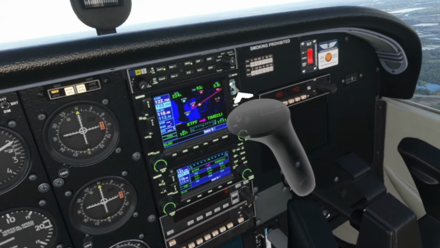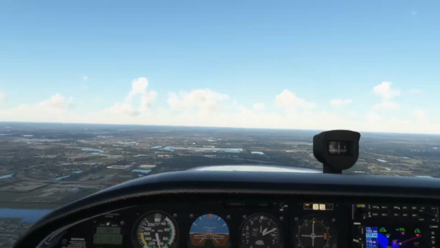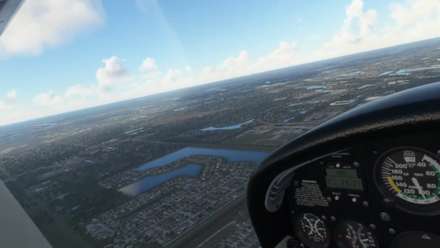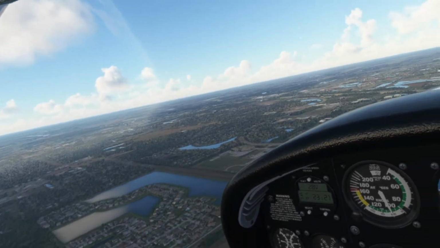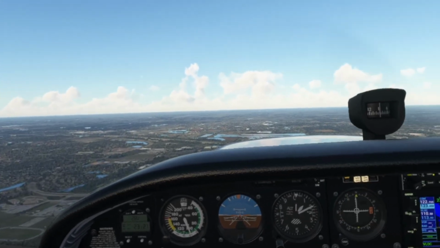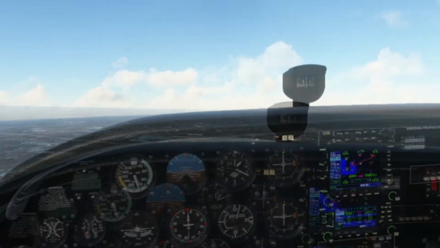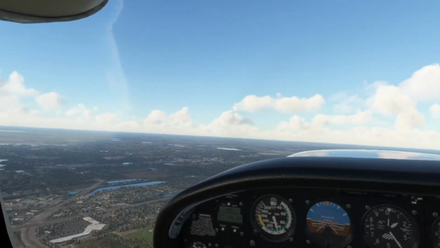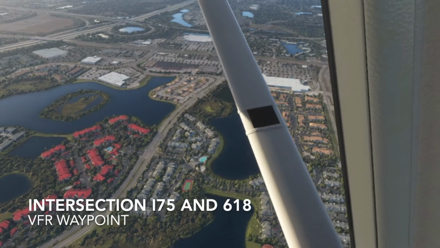We'll zoom out so we can see where we are along our massive 16-mile trip. Interstate 75 goes north-south, and 618 runs parallel to it, so we're going to have to cross 75. That'll be a waypoint, and if we get lost, we can just parallel 618, and that should take us pretty close to the field.